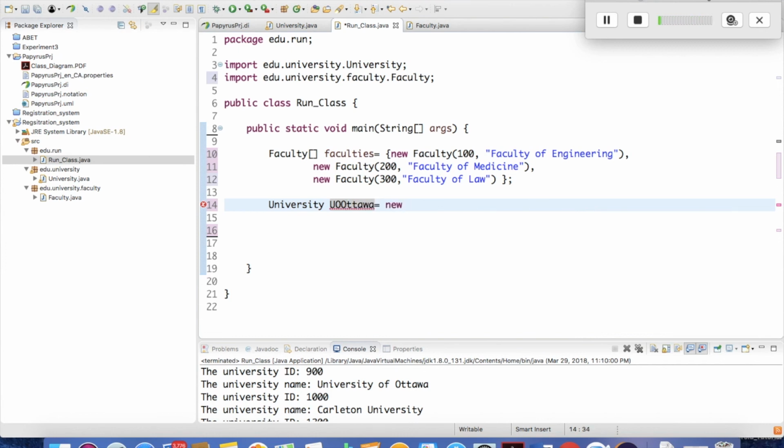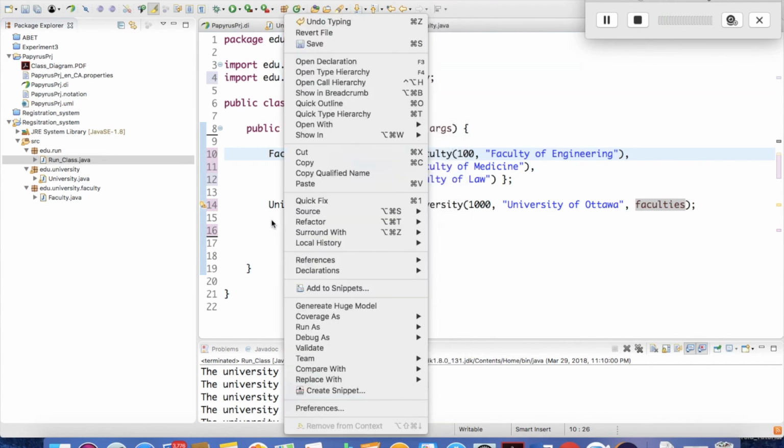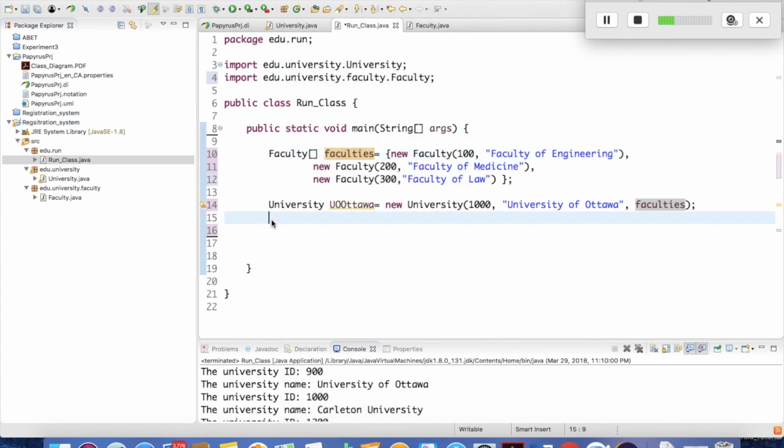University of Ottawa equal new university, and it has 1000, University of Ottawa. And one last thing, it's faculties. Alright, now this faculties is that variable we defined here. Now let's print the details.